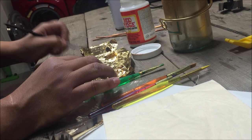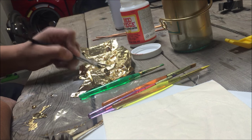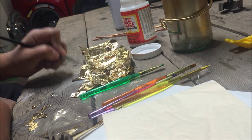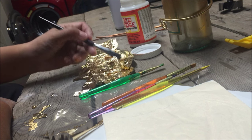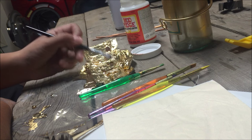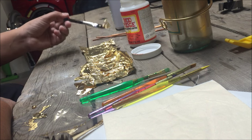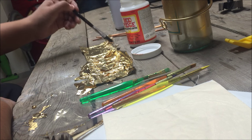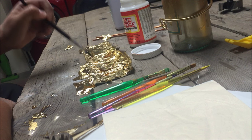If it breaks off, that's okay. Just try and pat the gold leafing into the parts that are raised and everything. It will start to come off in bits, but that's okay. You can always go back and reapply more gold leafing. And then when it looks okay, you can just kind of start cutting it, trimming it like that by just brushing it off.